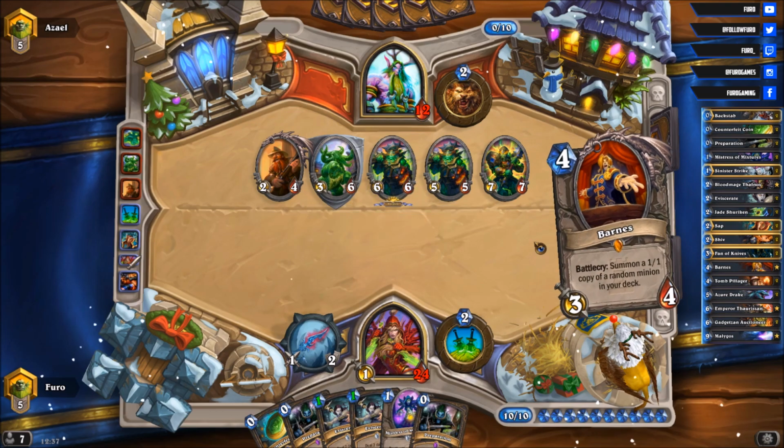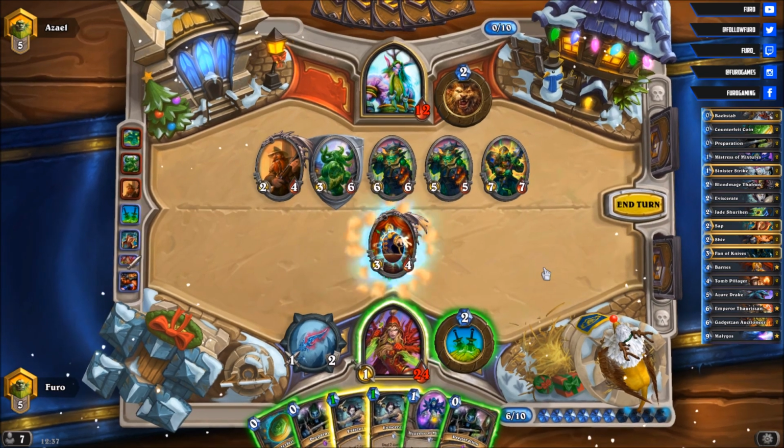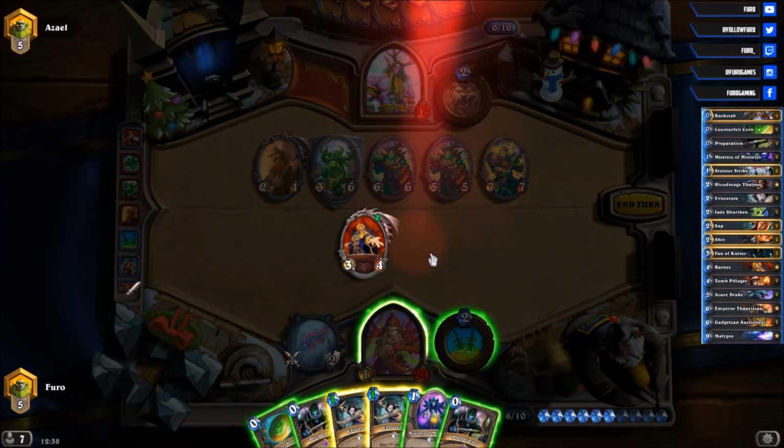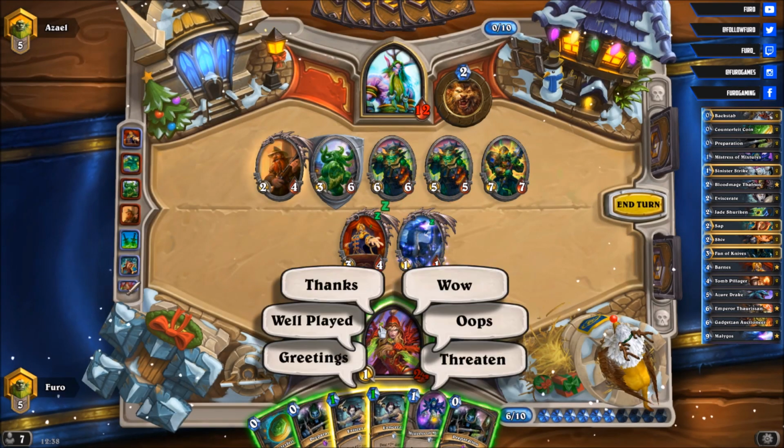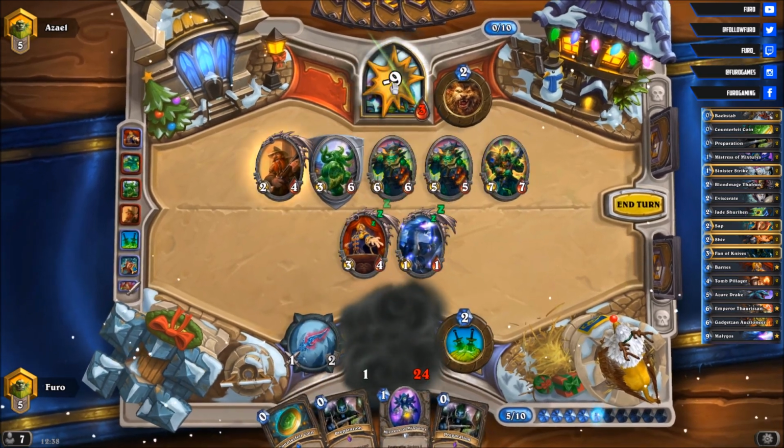Oh boy, look at that. That was Barnes. Ooh, give us a Malygos, please. Otherwise we're getting the Auctioneer. And there's Malygos. Well played. So we just need to use the Eviscerate here for the face. And that's it.